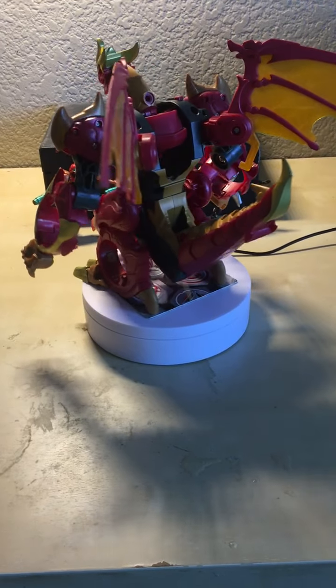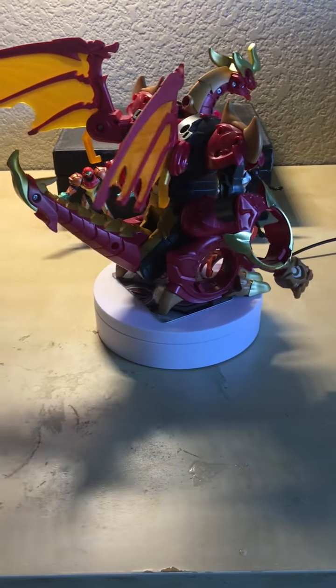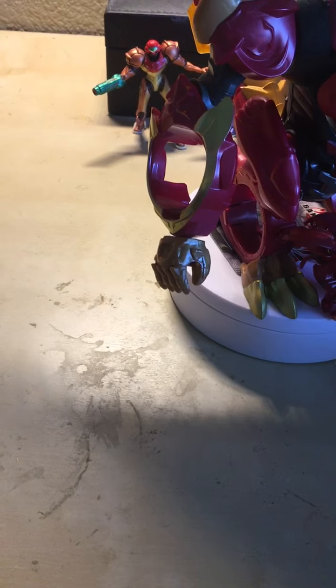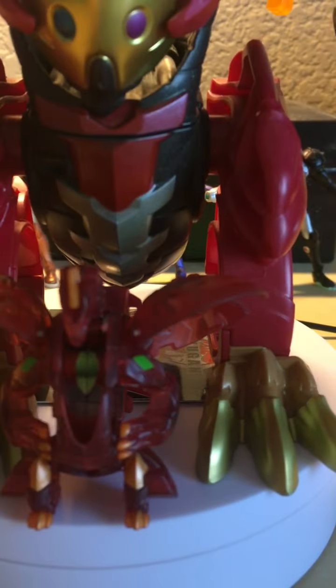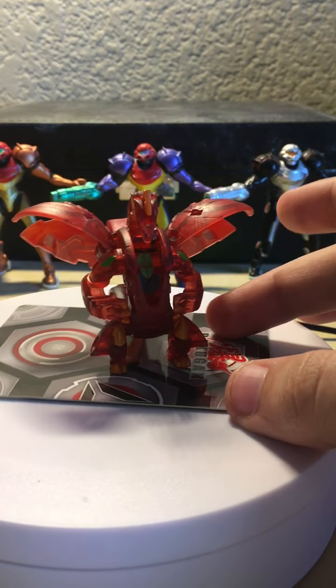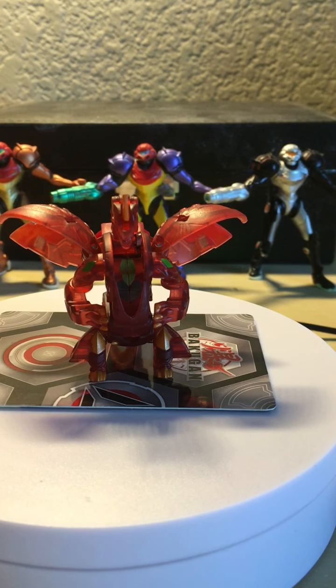But, man, the size of Infinity Dragonoid, he's still just a Dragonoid Infinity. He's still just a big, big boy. My god. Let me stop the turntable real quick and rotate that back. There we go. But still, my god. Dragonoid Infinity, what a big one. What a big fat dude. I don't know why that took me so long to say.